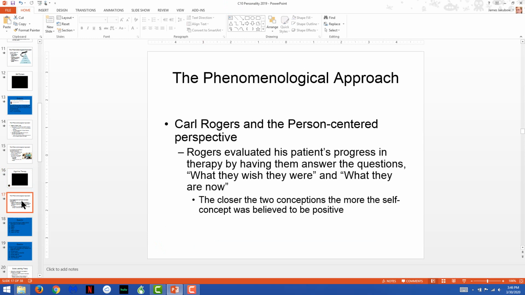The concept of self-esteem originally did not have a specific scale or some type of measurement device for it. And in fact, the early measures for it were actually very, very general. Carl Rogers came up with a process in which he would ask the patients 2 questions: what they wish they were, and what are they now? That is, what is their goals in life, and where are they at now? And that would be a measure. The difference between those 2 things would be a measure of their self-esteem.